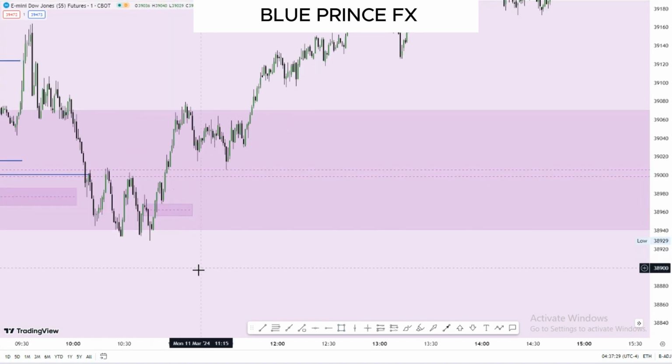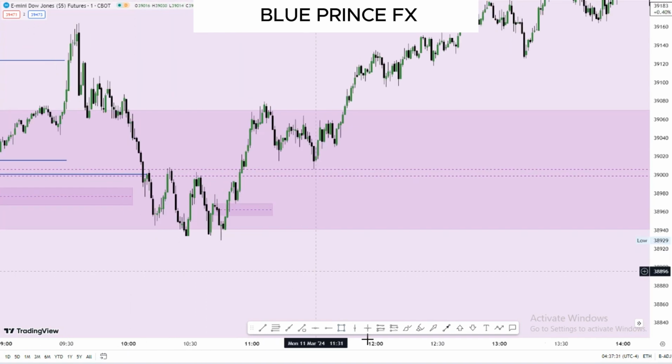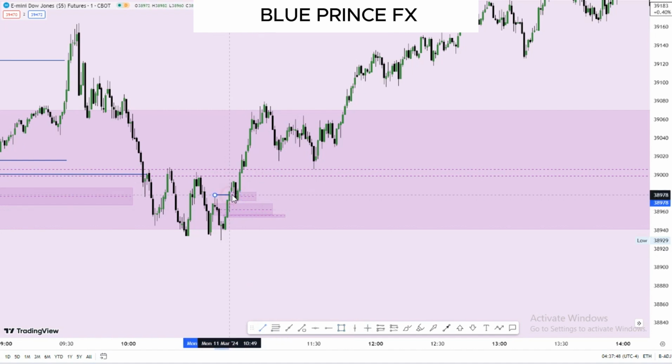Then the third thing that we have here is our fair value gap. We have our fair value gap here, and we have our fair value gap here, and we have our market structure shift from this candle. When this candle closed above here, we have our market structure shift. So now we have three drive patterns, we have our breaker block, we have our fair value gap. Those are our three PD arrays that we're going to use.